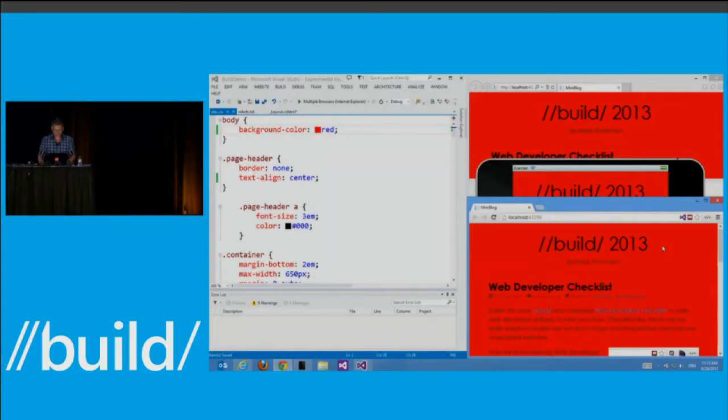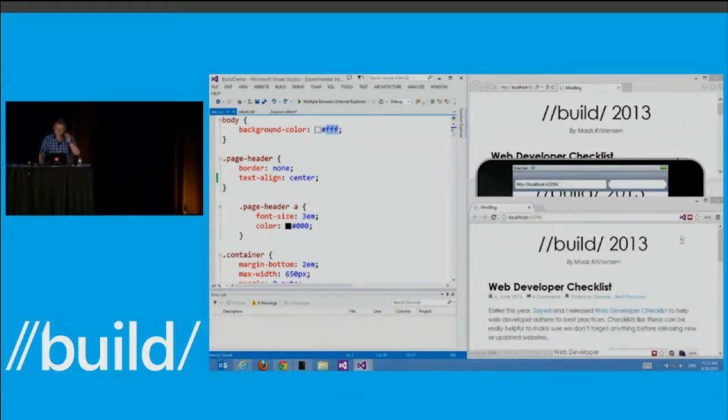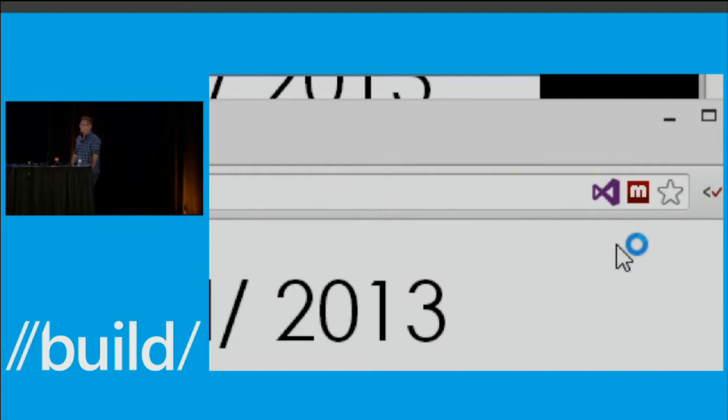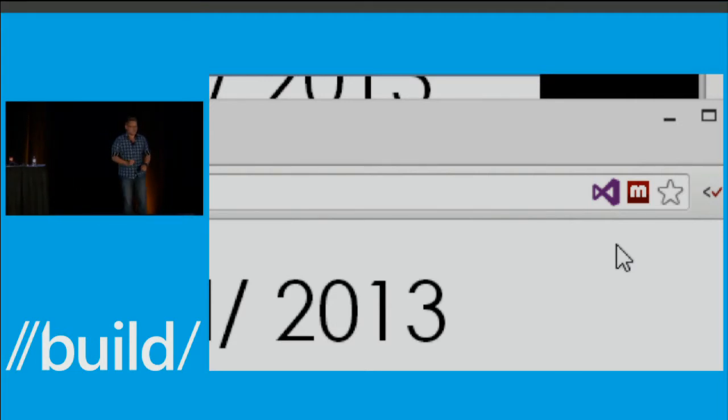So here's Chrome. Actually, let's just go back to the white one here. So here I have Chrome. And I have an extension. My little Chrome extension that looks for whether or not BrowserLink is currently running on the website I'm visiting. And if so, it shows that little Visual Studio logo there in the address bar. Okay?